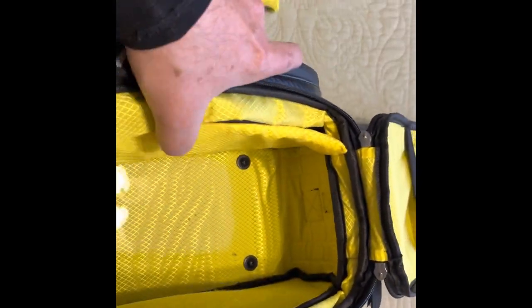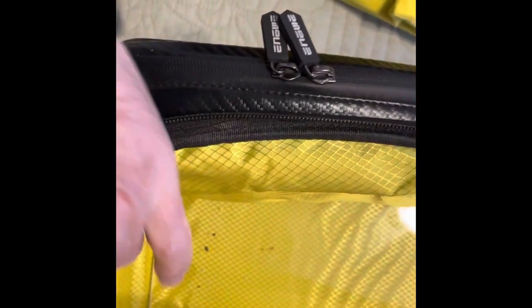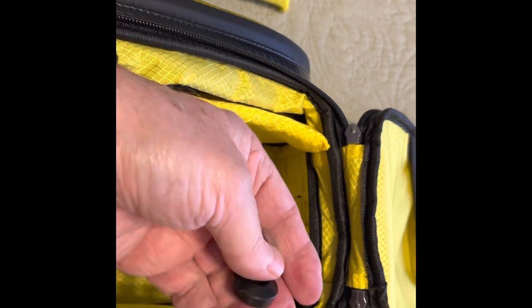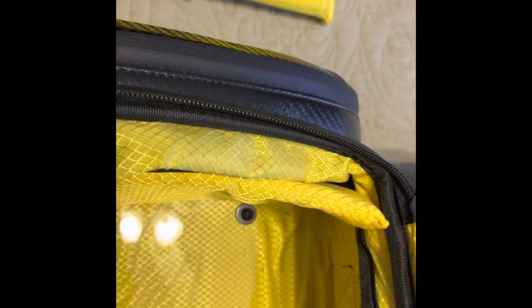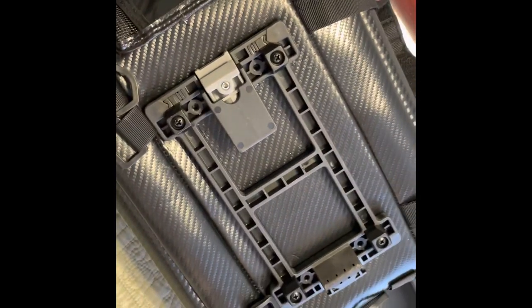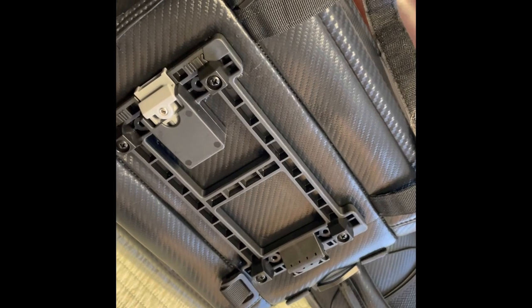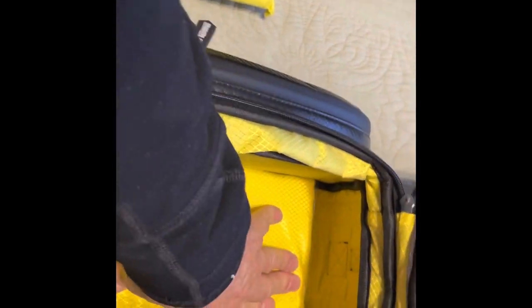After getting the plexiglass cut — five and a half inches wide by 11 inches long for my bag — I drilled holes matching the bracket and used the washers that came with it. Because of the thickness of my bag, the original washers worked better for a good grip. When I turn it over, the bracket is now attached to the bottom of the bag. Pretty much you can convert any bicycle bag into a MIKs setup, and I like this bag a lot, so I don't have to buy a new one.